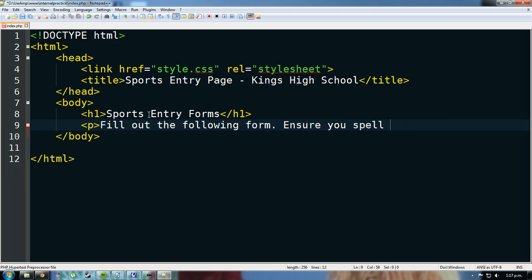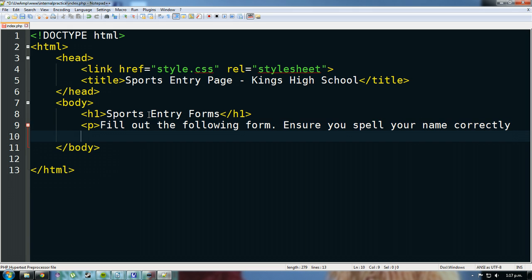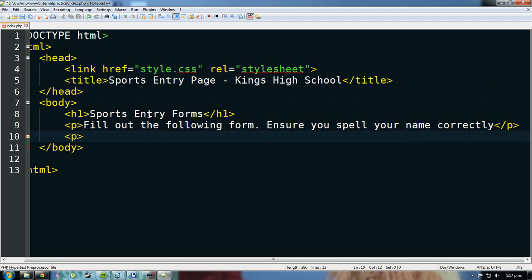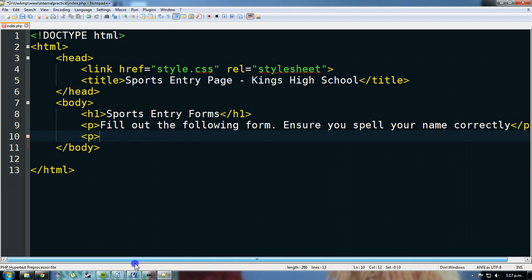Ensure you spell your name correctly. P. There is no need to close a paragraph tag. You can if you want, but it's not necessary unless you want to be particularly perfect about it. So I will close it off, but it's not necessary.